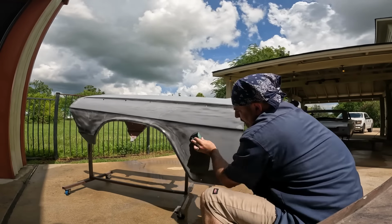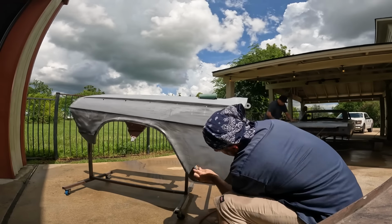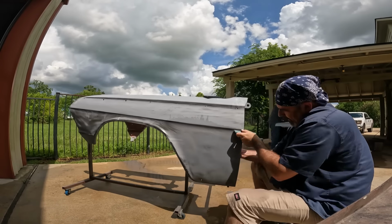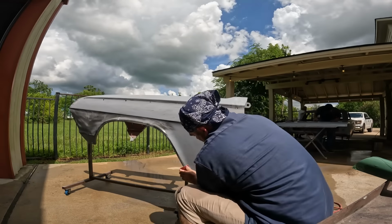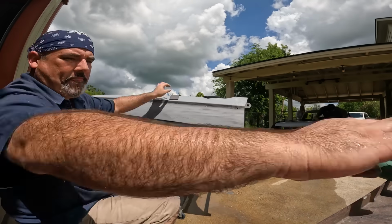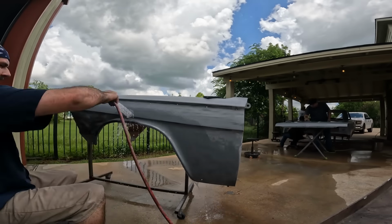And going 600, some areas 400 first because the primer sprayed a little rough, and then I'm going to be sealing this with reduced epoxy when the time comes in about a week. Then I'm going to reduce the epoxy about 25%. So yeah, you just want to put guide coat all over the whole thing and sand until the guide coat is gone, and that way you know that you have a smooth, uniform finish.